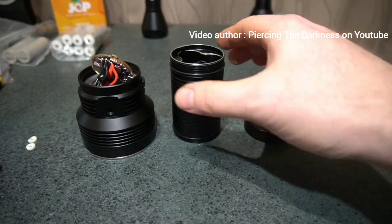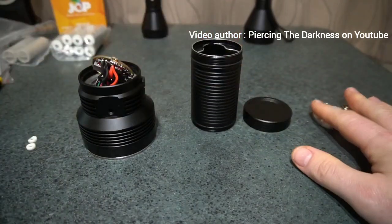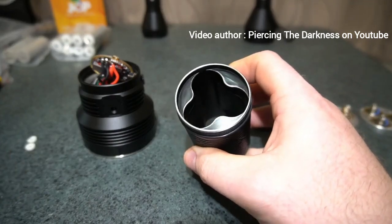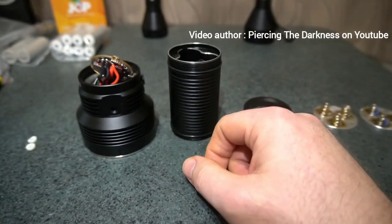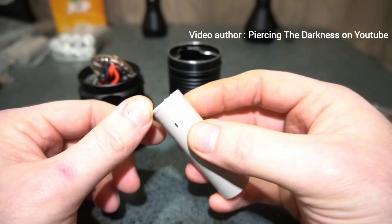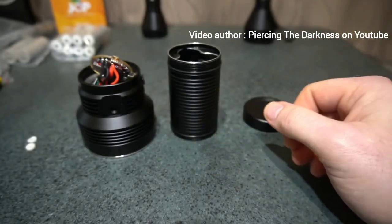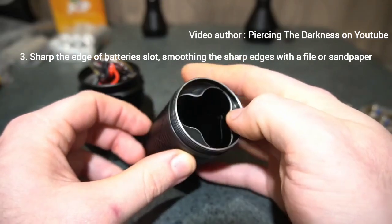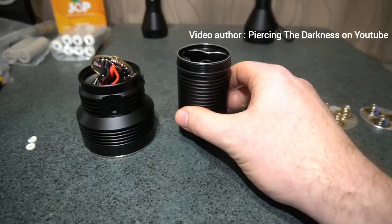To do the fix, you just remove three screws from the back. Another issue found on all of the 3x21 series is that the cell or battery slots are really sharp and they actually end up cutting into your battery wrappers. You can see it's actually cut through the wrapper — I've got six cells I used for testing and they've all got cuts on them. I've had to sand down the battery slots. I've talked to Simon about it and he said he'll improve that in the next batch.